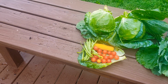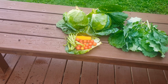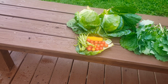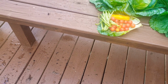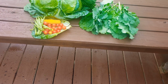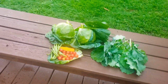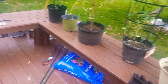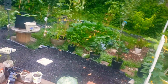It is really good. Well, this is it, YouTube. This is kind of like my first full harvest, I guess you would say, because I have been plucking these tomatoes for the last month or so, almost on a daily basis. Oh, and I did harvest some kale and fixed that with some smoked turkey wings, which is really good. My cilantro that I do have out in the garden is getting ready to go to seed. So I'm going to attempt to harvest some of those seeds.